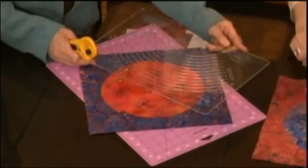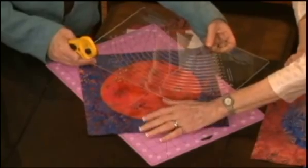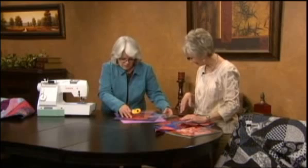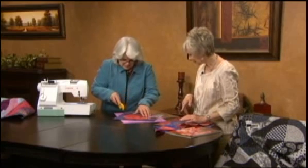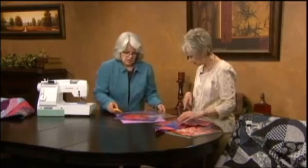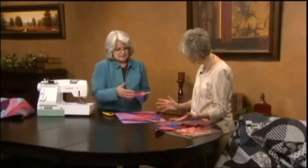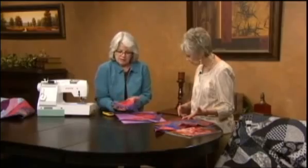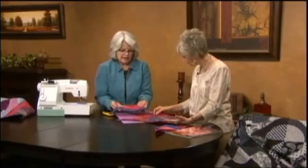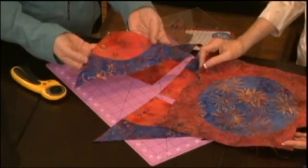Oh, it seems such a shame to cut that after it was so beautifully sewn. Oh, listen, you don't know, this is when the fun starts. Is when we make these units. I'd be proud if I got that far, though. Okay, so now we've got this 4 piece here. And you can see we're going to make some framed in blue and some framed in red, and you use your whole collection of pieces. Anyway, you want to see what I can do with these?